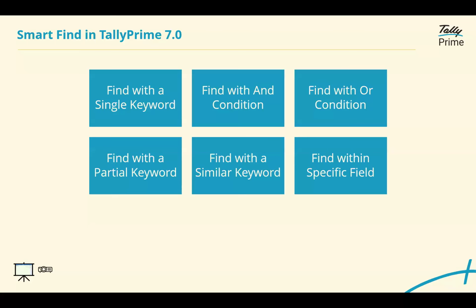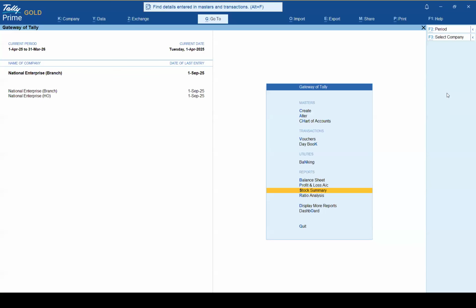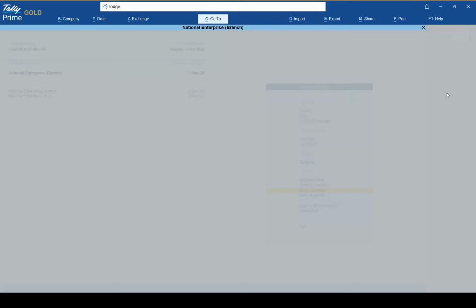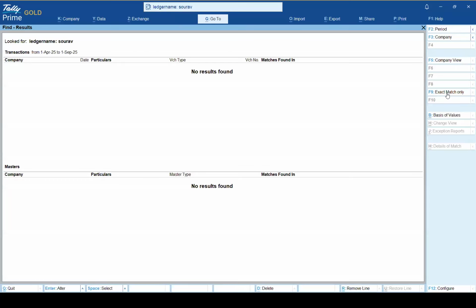And now coming to finding within a specific field, right? Till now what we were doing, we were just entering the name, or just entering some characters so that we'll get the result. But if you want to find within a specific field, for example, if I go to Alt F, I'll type ledger name is Saurabh. So I'll get only the finds wherever I have the ledger name called Saurabh.